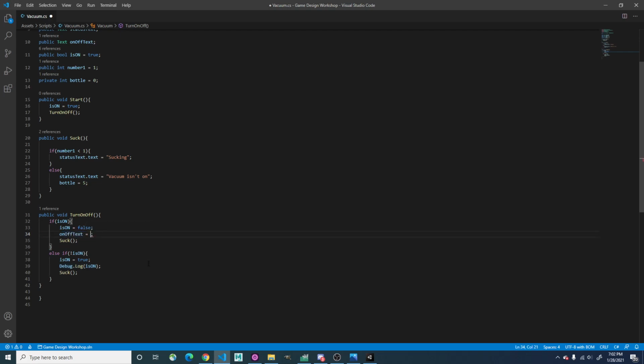You set this to vacuum is off. On-off text dot text. So the first one is going to be the game object of text, and then the lowercase text is the component on that game object. So if I show you that.